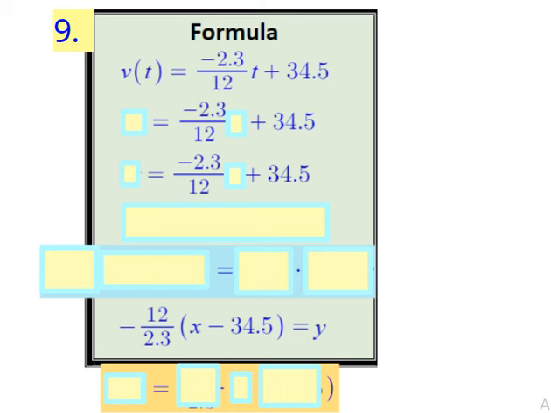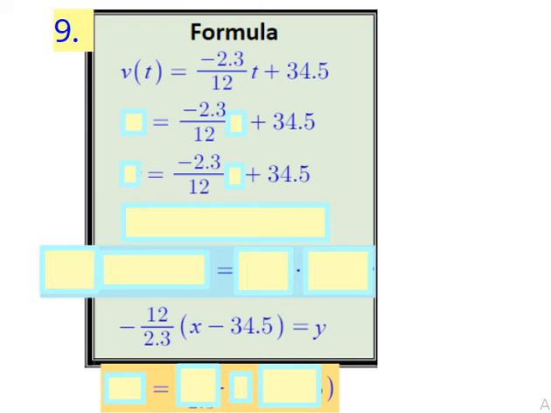Okay, so for question number 9, what we want to do is take the formula that we use to calculate the value of the truck and switch it to being able to calculate the time related to the value instead of the value related to the time. So remember, with inverses, what we're really trying to do is trade places. So we're working in the opposite direction.